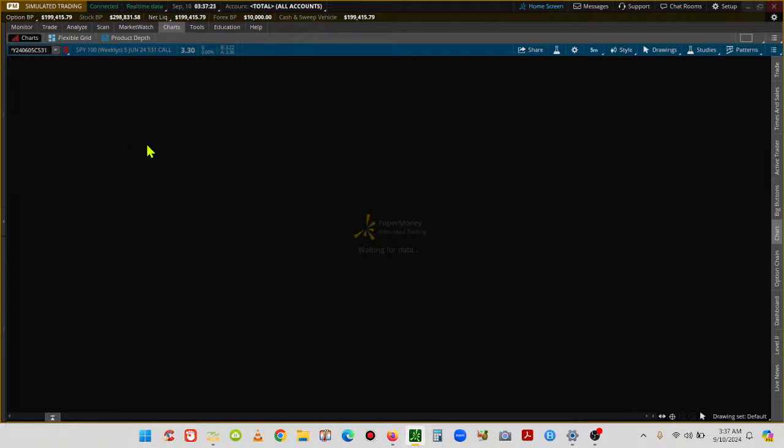You have to set up a Charles Schwab account or something similar. You need to Google, look up, and search the internet for a Thinkorswim broker. All right? Just put in Thinkorswim broker. And I use Charles Schwab. That's who I recommend. I used to be with TD Ameritrade, and my account merged over to Charles Schwab. And Charles Schwab, in my opinion, is better than TD Ameritrade was.